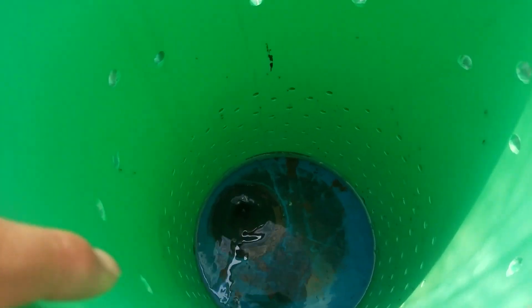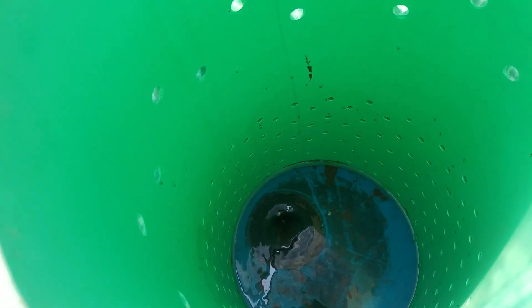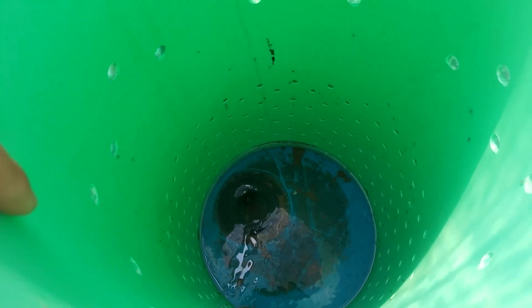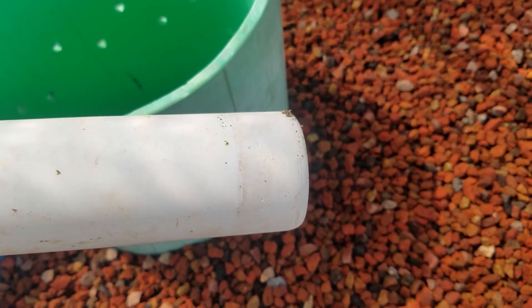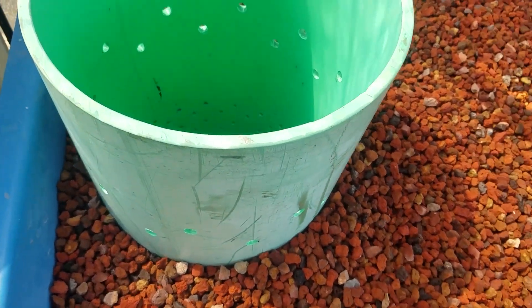I still need to make a pipe in here to stick there. I'll probably make it like a half bell siphon so the water only drains out half of this and then fills back up. Because of that bulkhead - which is supposed to be two inch but isn't quite - I have to basically shave down a two inch pipe so it can fit there. That's pretty much what's next.